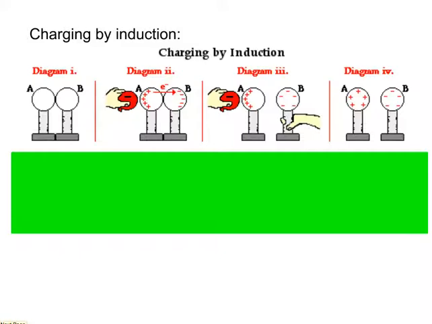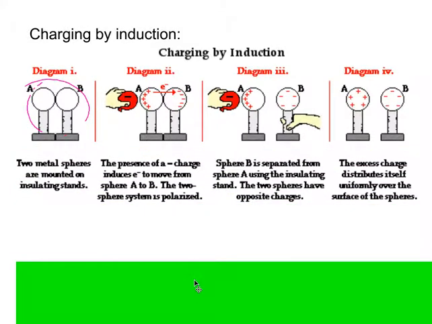The other way you can charge things is by induction. In the diagram we see two uncharged objects. If I bring a negative object close to them, it pushes the electrons away, leaving positives at the surface, and the far one gets negative. Now in diagram 3, if I pull those two things apart, the negatives stay where they are. They didn't have a way to get back. And so I'm left with two objects that have opposite charges. So when you charge by induction, you make objects that have opposite charges.